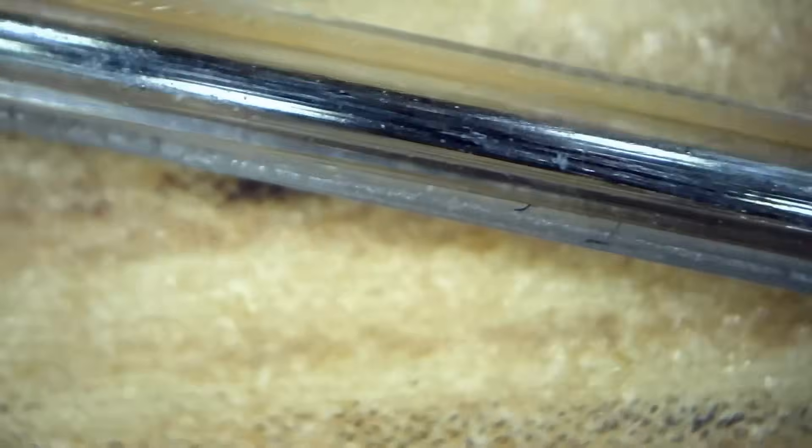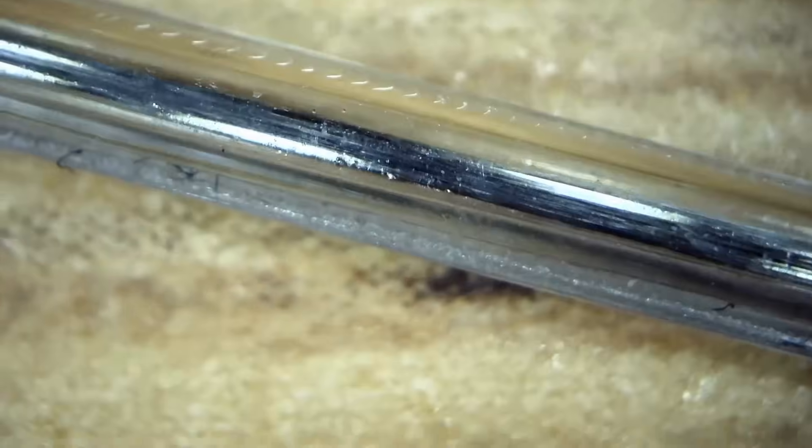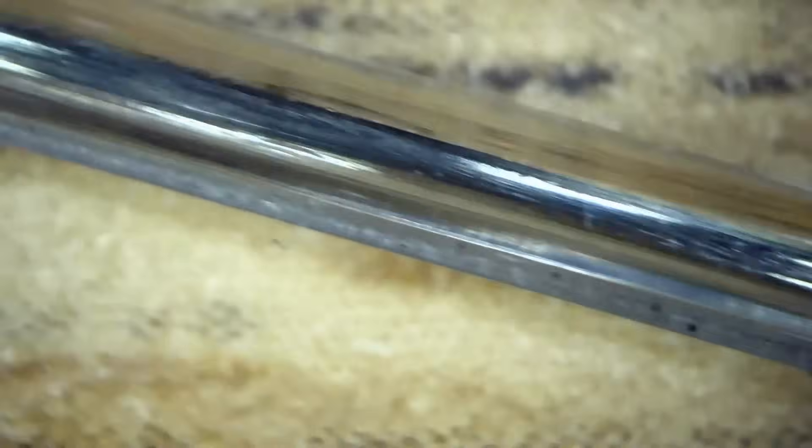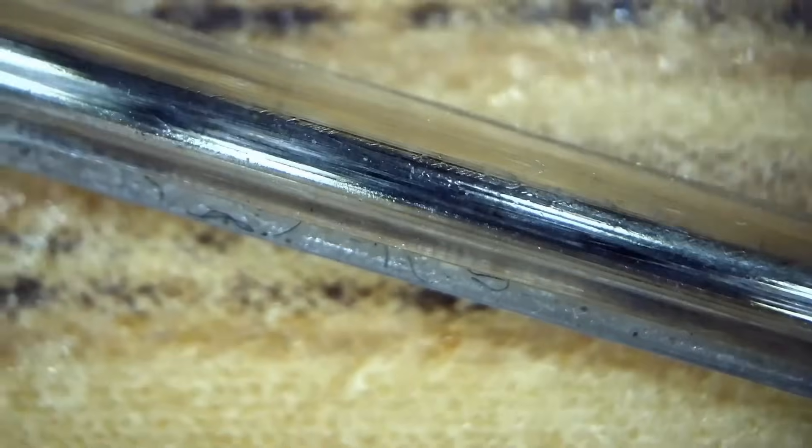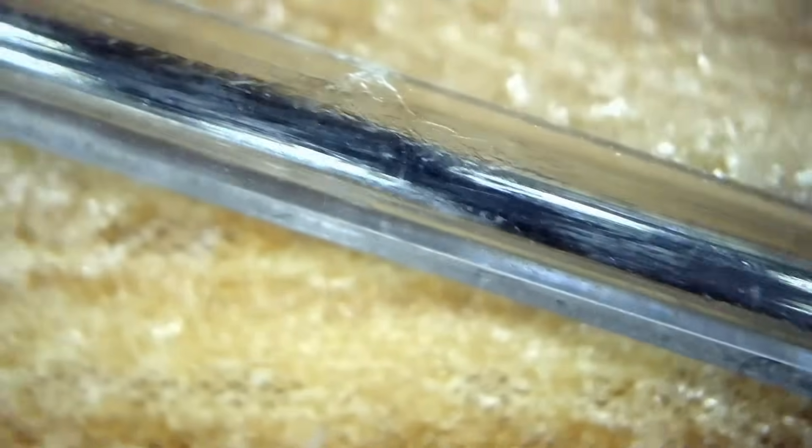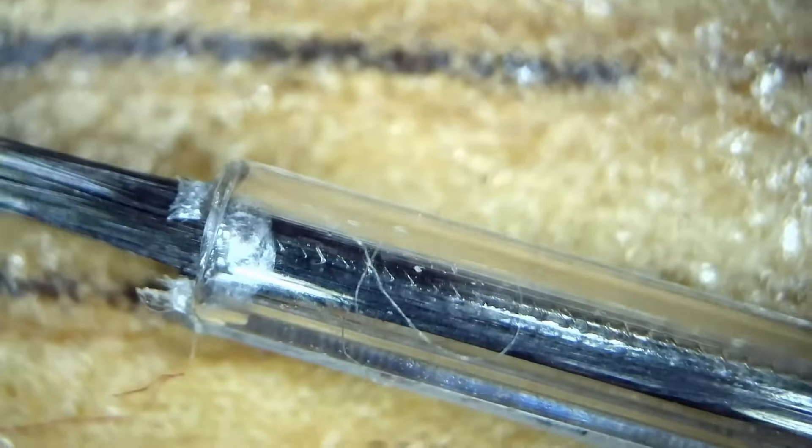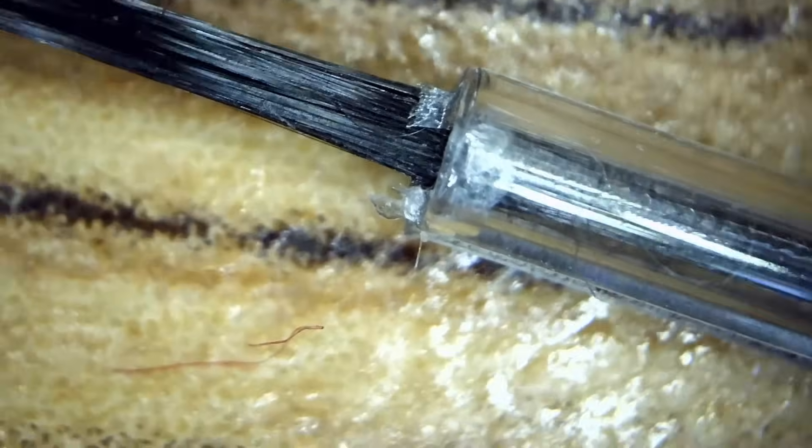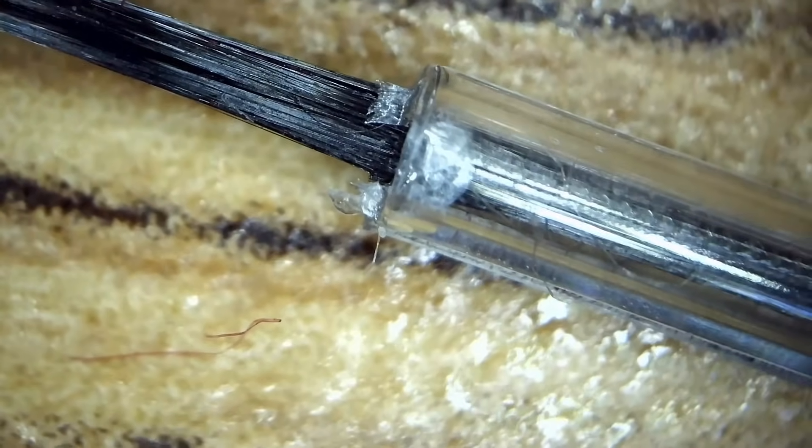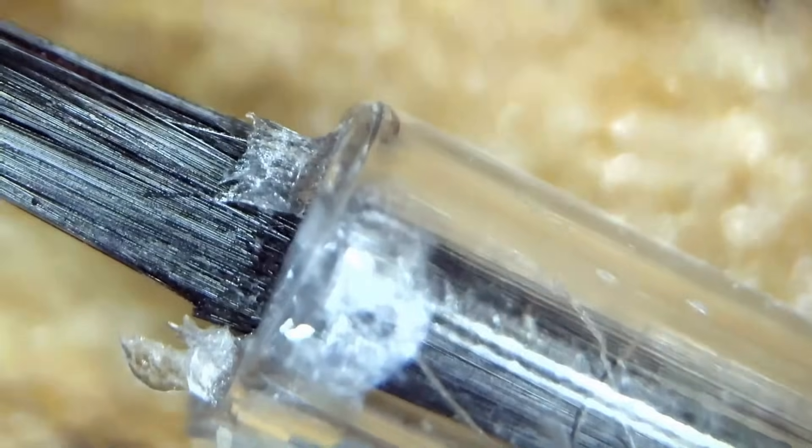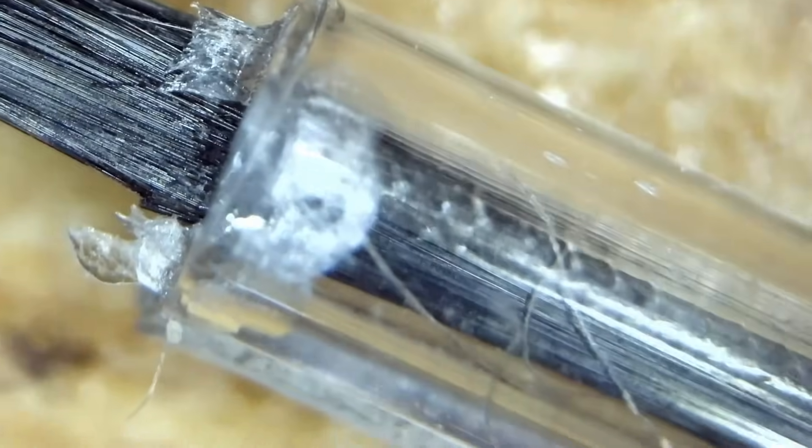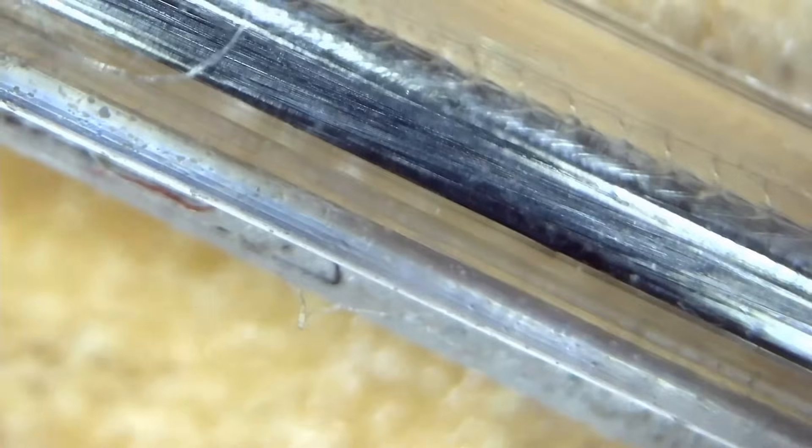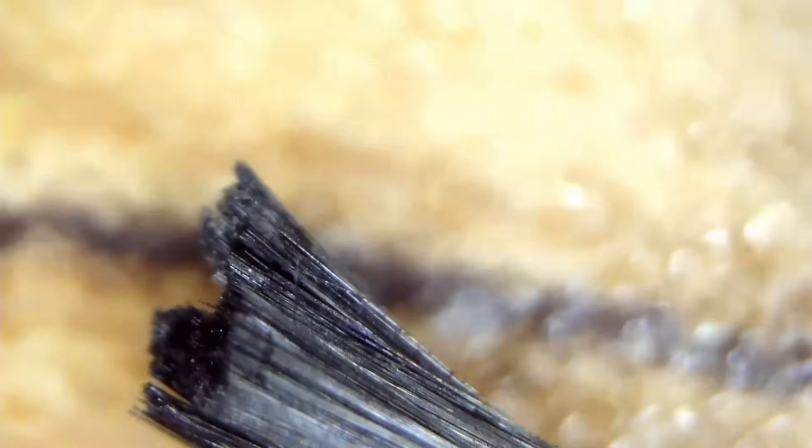Under the microscope, you can see this even better. The filament is clean, it's smooth, and you can see the carbon fiber is centered along the filament. As I move further down the filament, you can see the carbon fiber just poking out here, and you can kind of get a scale for this filament. Zooming into 50 times now, you can really see how small each carbon fiber strand is, and you can also see just how well it's seated in the filament. So I'm pretty happy with this result.